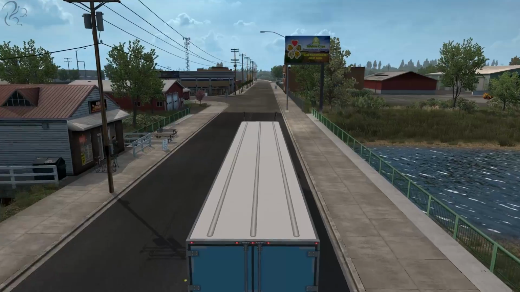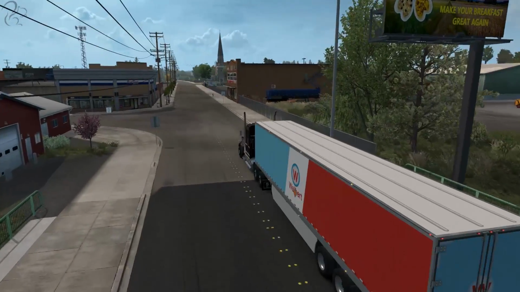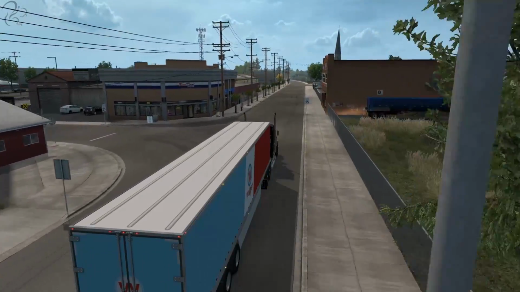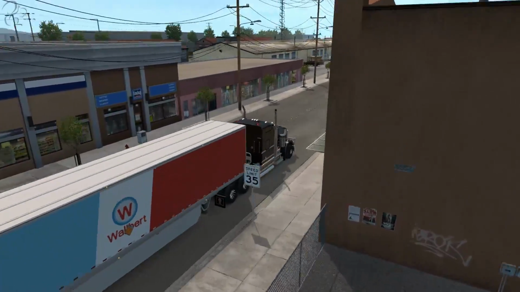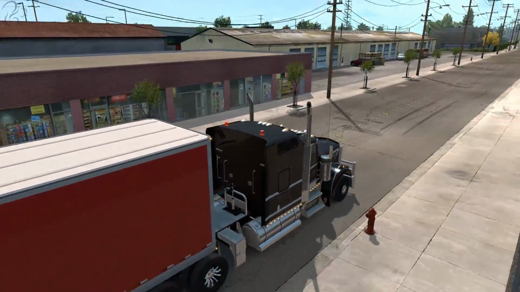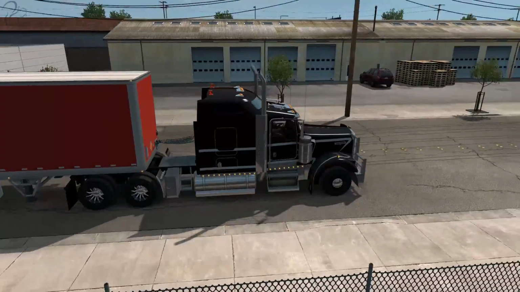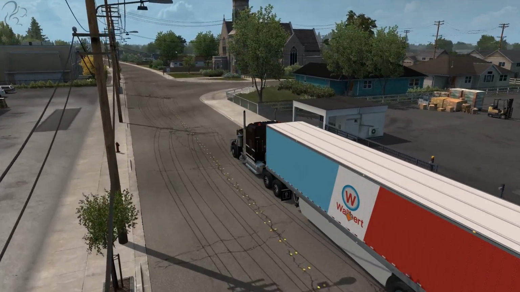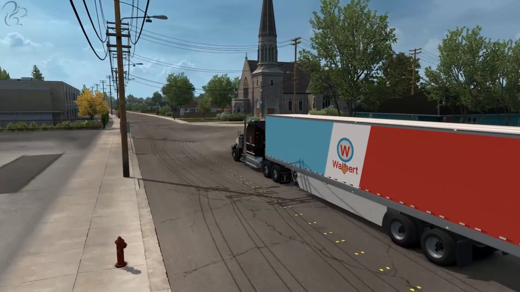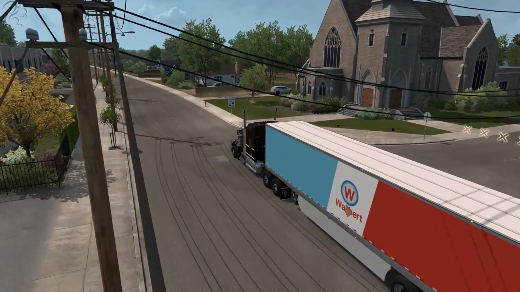Wait, where are we going here? Straight on. The church up ahead. Something over there on the left, couldn't quite make out. I wonder if that's a new church or whether they've reused it from a different DLC. Looks like it could be new to me.